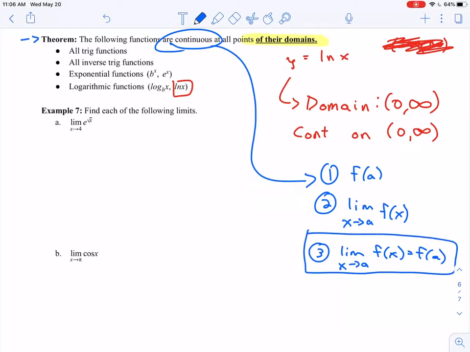because when it comes to this example here, we want to look at the limit as x approaches 4 of e to the square root of x power. Here I can just say this is the same as saying e to the square root of 4. I can just take that number and plug it in, since 4 would be included in the domain of this function. And then from here I would just simplify this. Square root of 4 is, of course, 2, so e squared. And if you wanted to get a decimal, that's fine. I would just leave this as e squared, though.